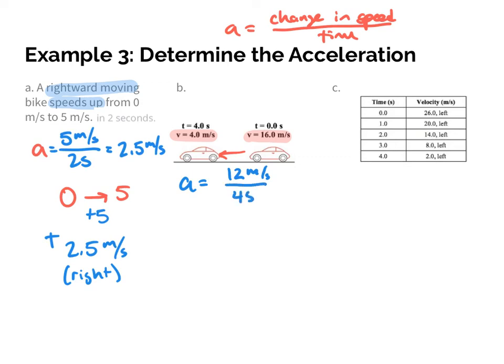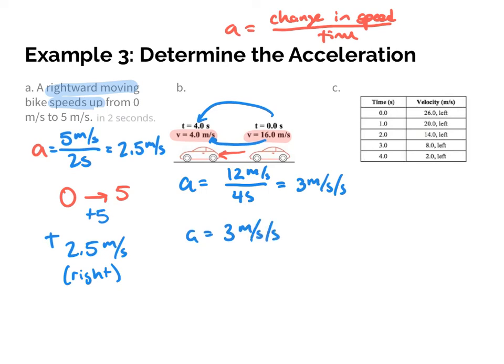How do I know 4 seconds? Because of the time frame. So if I look at speed and time, I know it loses 12 meters per second in 4 seconds. So if I divide those out, my acceleration is 3 meters per second each second. Now you notice here, wait a second, it went down 12. Why didn't I label it as negative? I'm just looking at the amount.